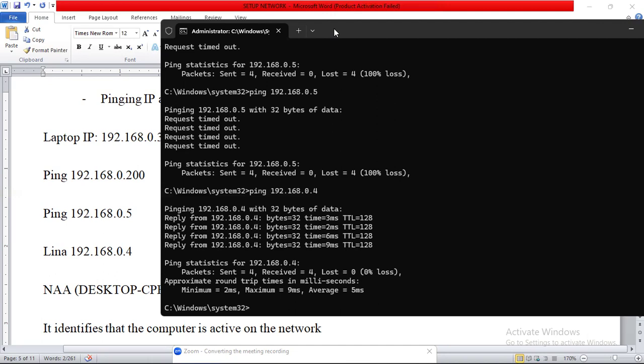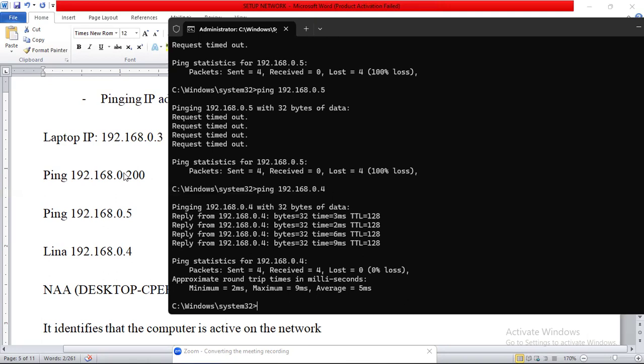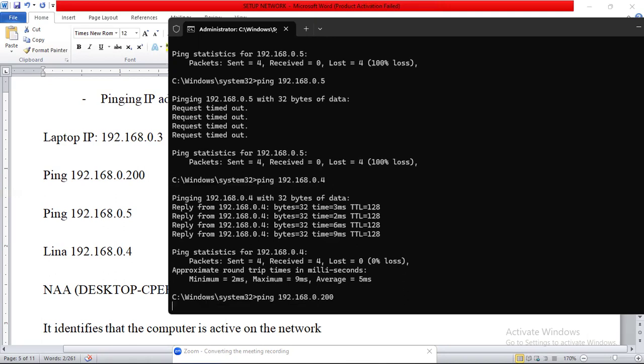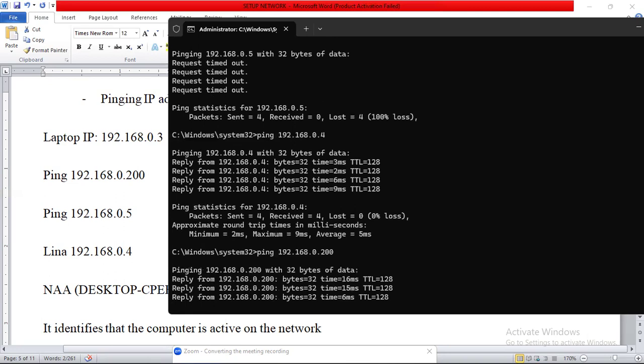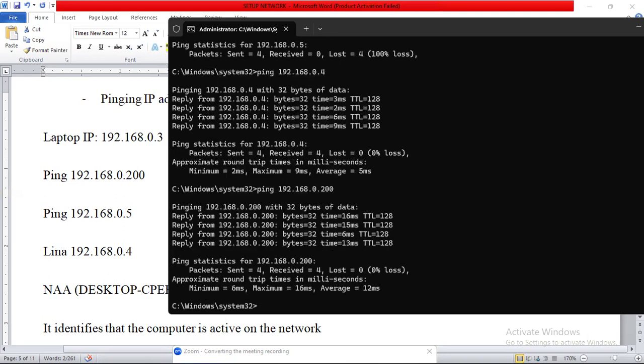I'm going to check this one again to see whether we're going to get reply. So I will just go back here to check. So this machine is also replying. So it's active. Then I will go back to this number 5 that we are having problem checking the active of this machine.